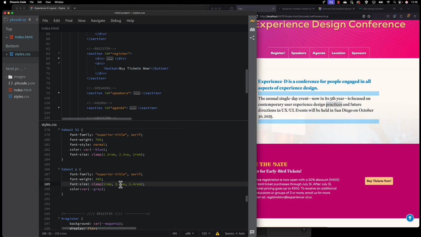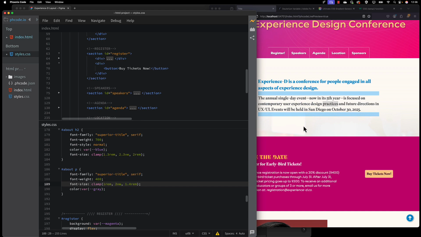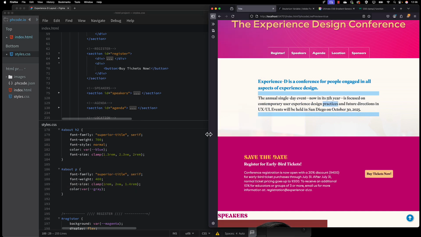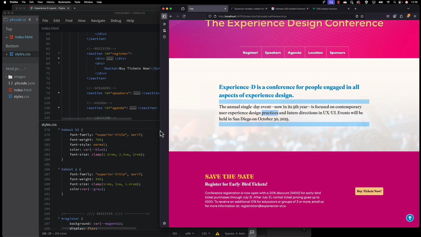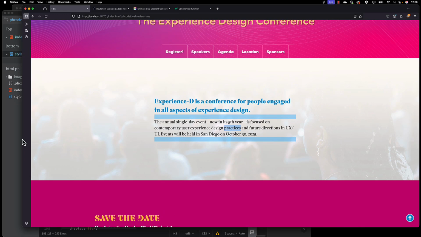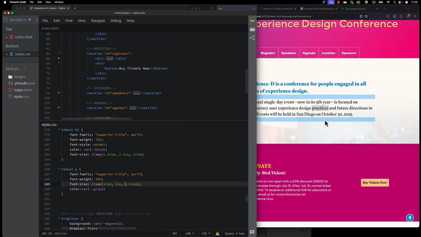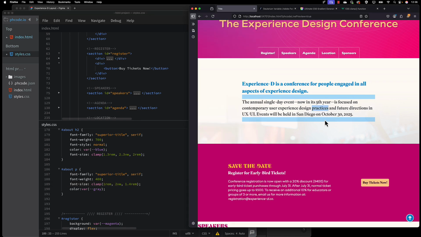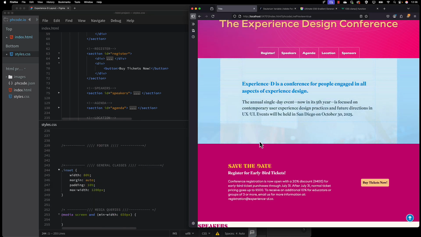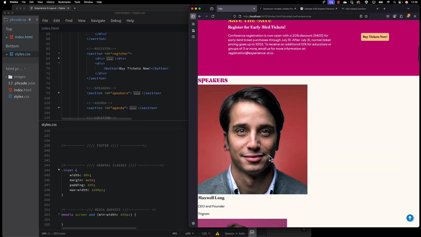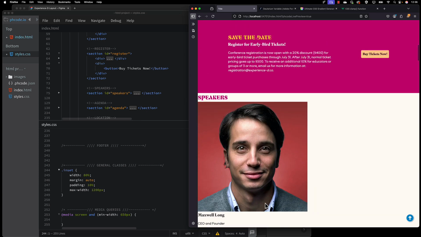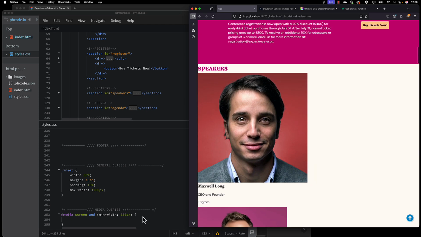Heck, maybe we can just go back right down to 2 viewport. And that helps it so that it doesn't get quite so giant. All right, I think that's a better solution for that. And I think now we're ready to move on to the speakers, which is going to be a little bit more fun and challenging, but fun.